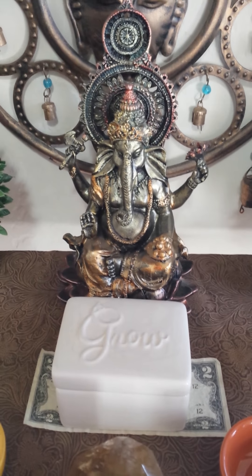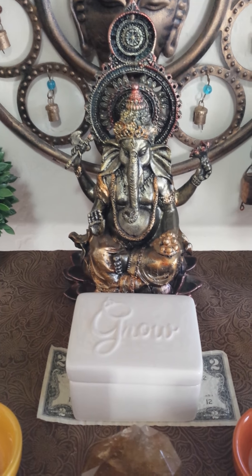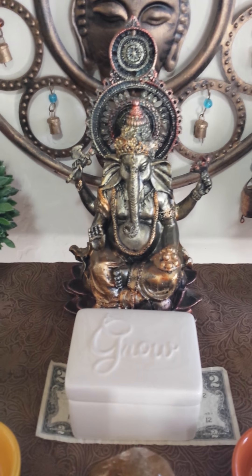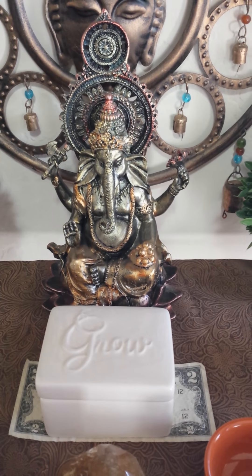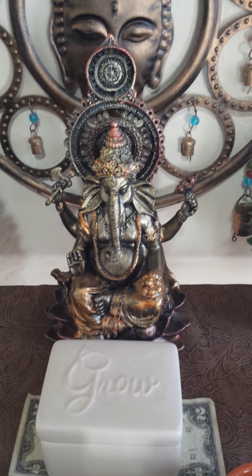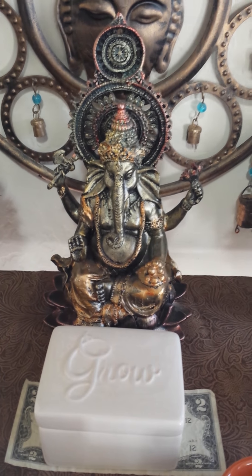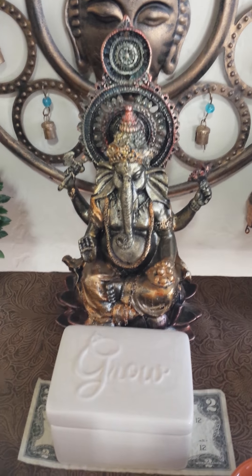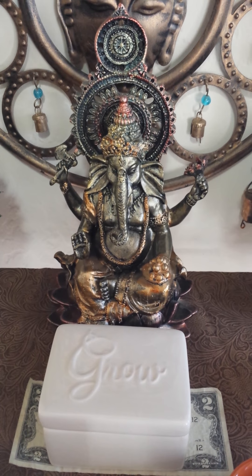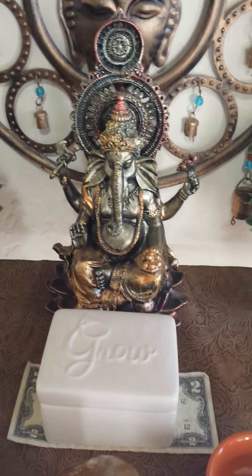I would just let it all out, and I feel that he listens. I'd say: I need guidance — how can I move forward? What are the roadblocks? What lessons do I need to learn? It was one of those really heated, passionate conversations. I felt so comfortable saying, can I just unload all this on you? Please take it, rearrange it, do whatever you need so I feel a little lighter in my daily life. He really helps me in that aspect, and he's always been a part of my abundance altars.